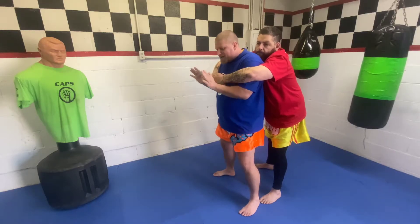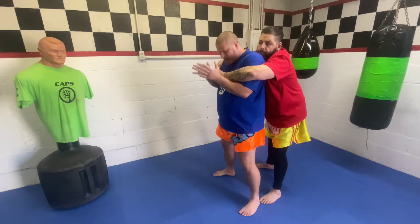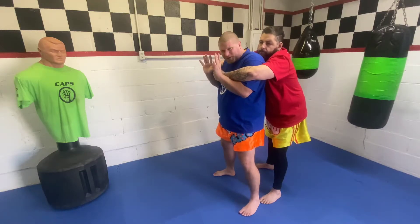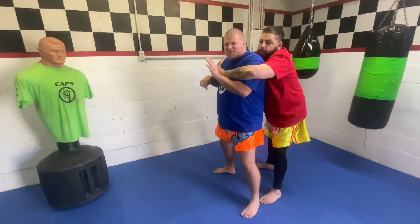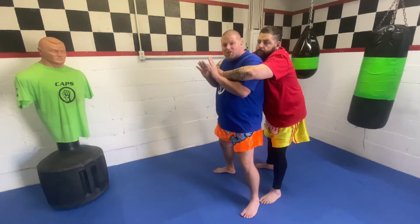From here, notice I bring my hands up immediately because I don't know what's going on, and even though his arms are here, I kind of want to cover my face. I don't know what's happening just yet. My legs are nice and wide, I'm going to drop my butt down to the floor — not completely to the floor, but just a lot. At the same time, I'm going to shoot my arms up to the air, just like this.